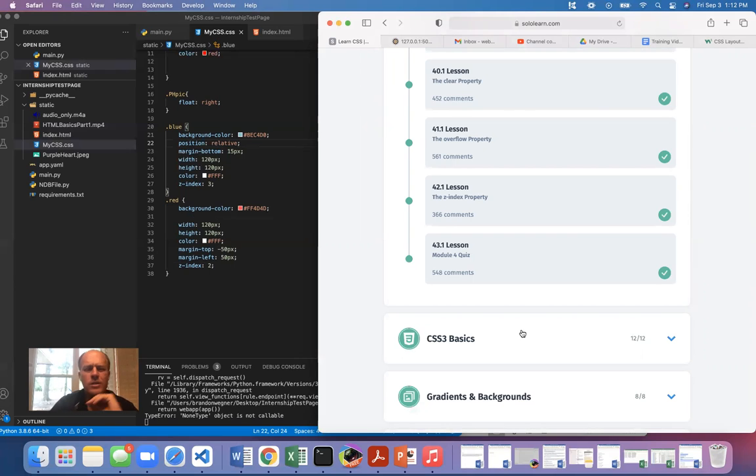Oh, and another thing too, you can go negative with Z index. I didn't mention that, but you could go -1 to put something below the natural flow of stuff. Or you could just specify Z index 2, Z index 3, whatnot, for what you want on top, from what you're looking at it from a 3D angle. So the higher the number, the more it's going to be on top.